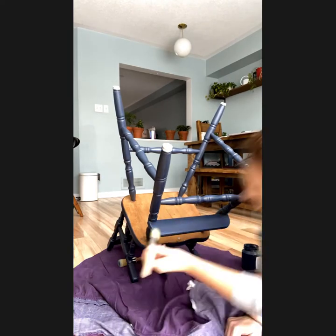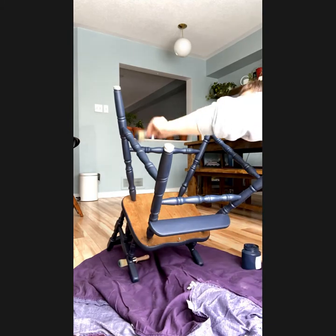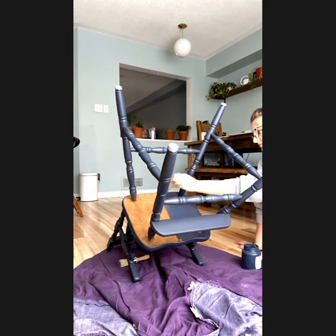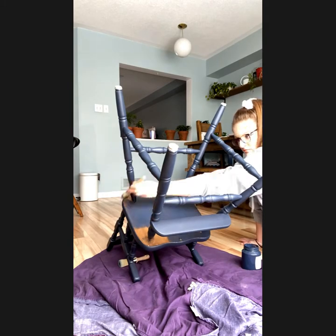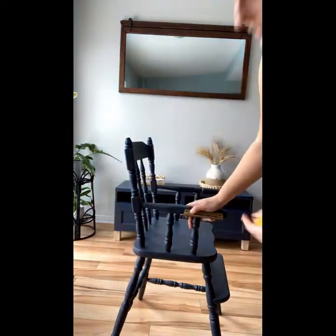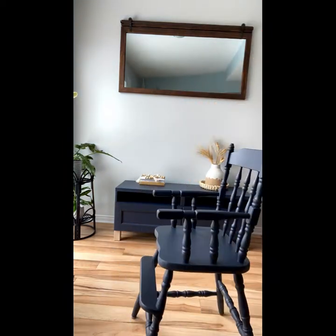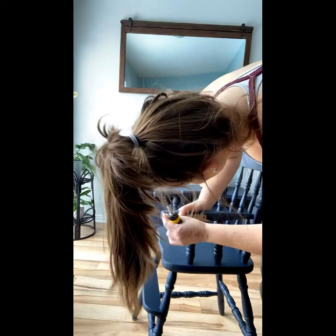In the bright daylight the following day, I just flipped it over and made sure there weren't any spots underneath that I had missed — which there were, because I was doing it in crappy lighting. So make sure you're doing that. Then I opted to give a quick coat to the base, like the underneath of the base. Once that hardware was spray painted gold and done, I just reattached it to the high chair — this is actually upside down and I went back and redid it after, but there you have it.